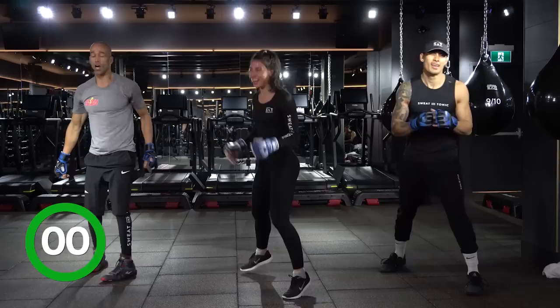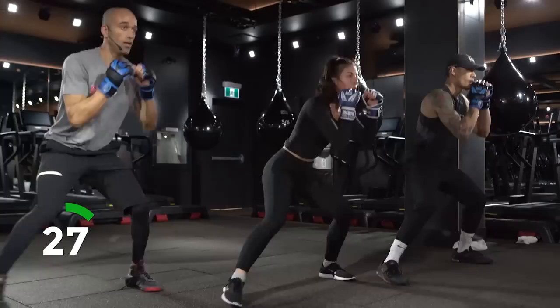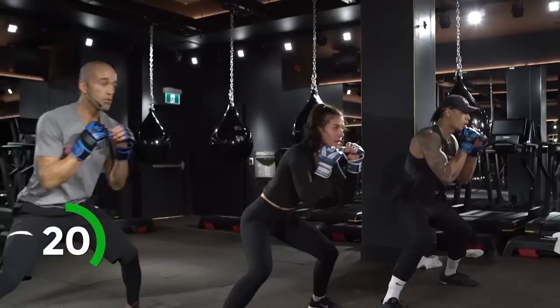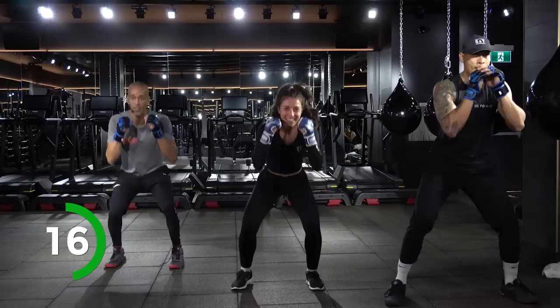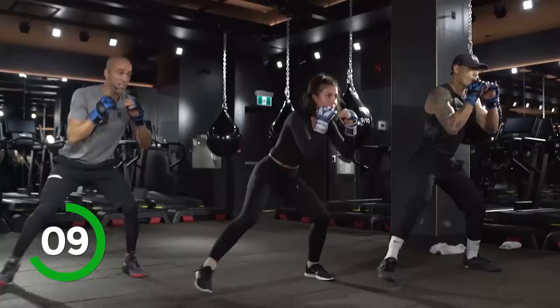Right side first. 3. Get low. 2. Let's go. Boom. Step. Drop. Step. Drop. Just like that. Look at that focus. Ladies, don't ever think that you can't come in here and hang with the fellas. Ever, right? Never. Ever. Get in there, do your thing. It's a universal session, right? This is not easy, but it's not easy for anyone.